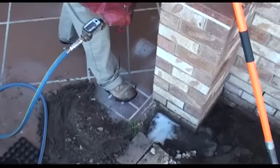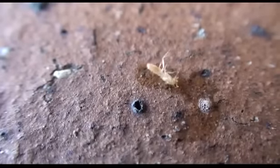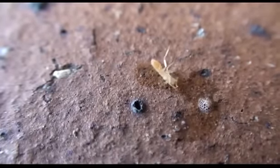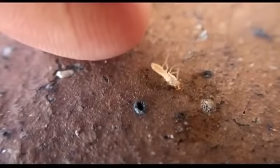Whilst Graham was treating those holes, the one right on the corner near the pier we spoke about, we showed you the premise actually flowing out onto the footing here. And of course what we're seeing is some active termites. Well, they're not real active at the moment, but he's obviously got some active leads under that concrete, and it's been absolutely a perfect treatment. The termite that came out of that treatment was actually a Schedorhinotermes. It's a minor soldier.